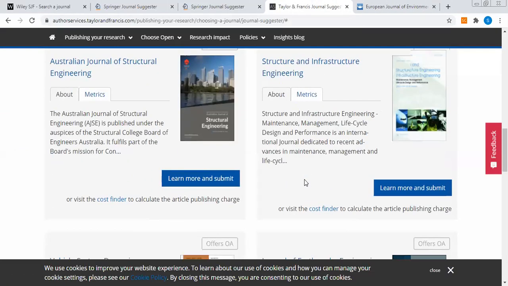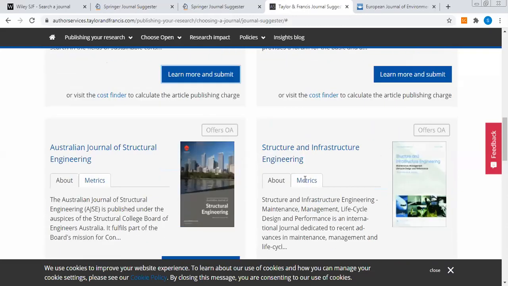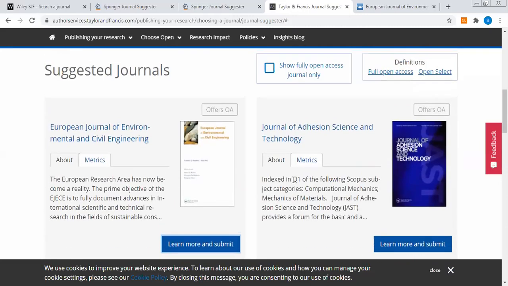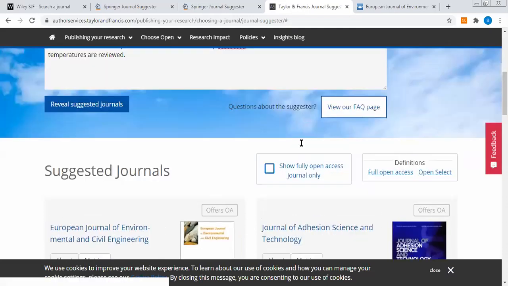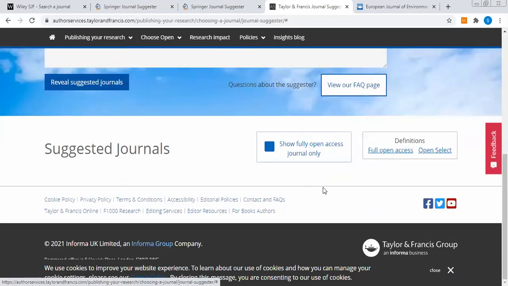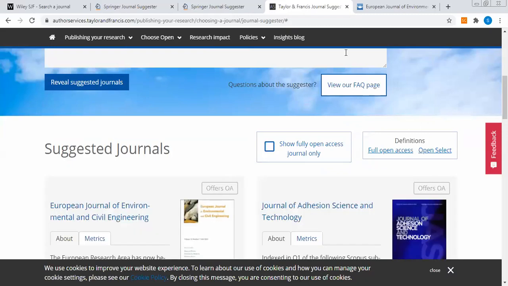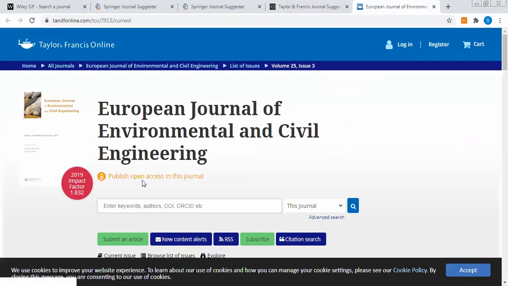So these are all the relevant journals. Now it's also giving me information about whether the journal is open access or not, and I can actually filter out only the open access journals. So there is no fully open access journal, although all of them can be open access. It's mentioned here, if you want to publish open access in the journal, then you have to pay again.